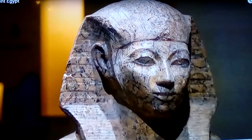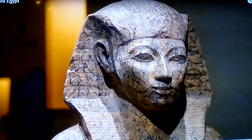Here's another depiction of Menkaure in alabaster, which is almost translucent here, 4th dynasty. Hatshepsut, 18th dynasty, and I've heard people say crazy things about this until you turn around and tell them, yeah, this was the one that was the lady. Yeah, this is a lady. Well, no, look, she's got a beard on here now. They even talk about she put on chin beards and did all this stuff to try to pull that off to be the acting pharaoh, and for some reason during her reign there came a moment where she had to step out, and she turned around and said, boom, I am whatever you think that's supposed to be.